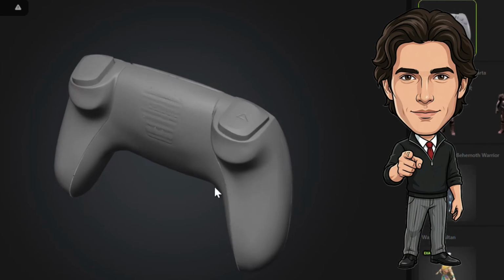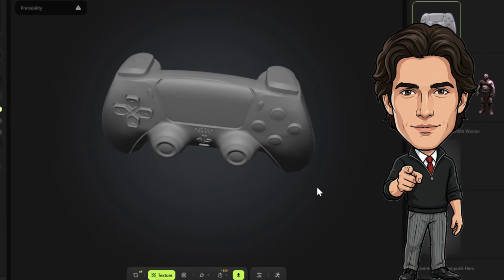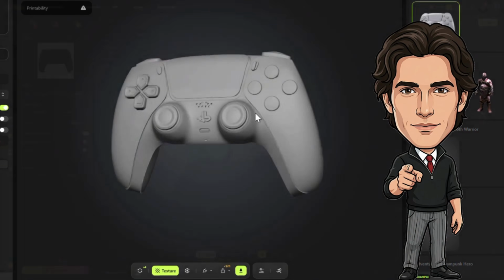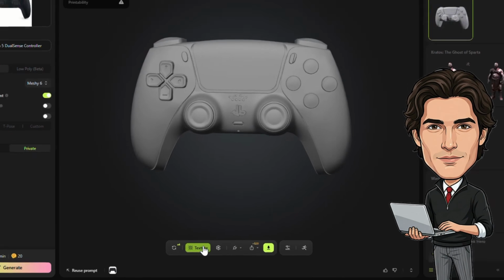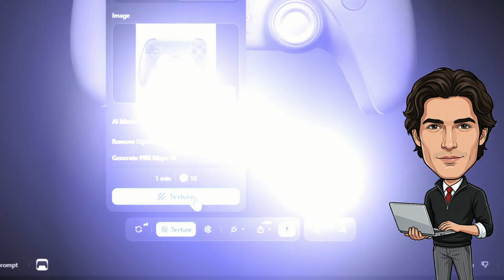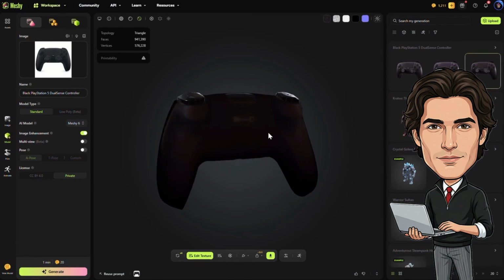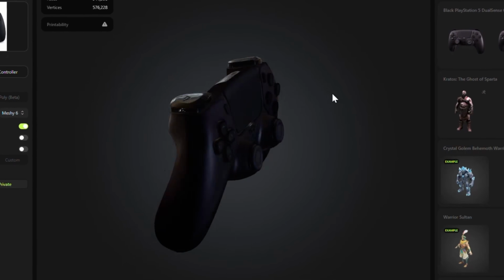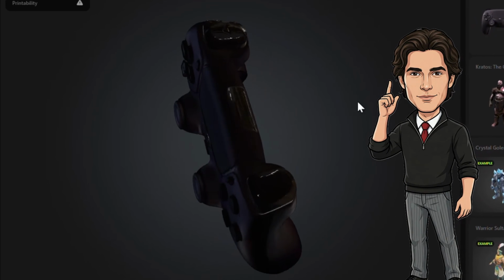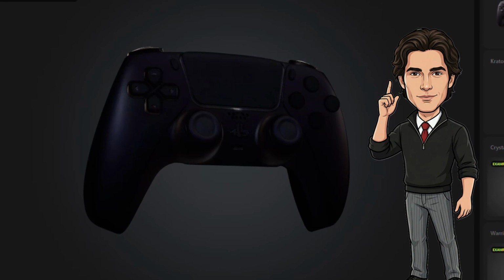Now, once the 3D model is generated, this is where things get more interesting. This isn't just a visual preview. I can rotate the model, inspect the geometry, and start refining it. Let's generate textures and see how close we can get to something realistic. And honestly, for something created this fast, the result already looks usable. You could easily imagine this inside a game environment or product render without needing heavy manual work.